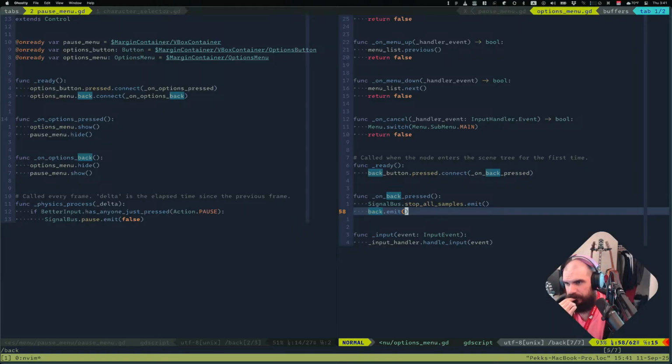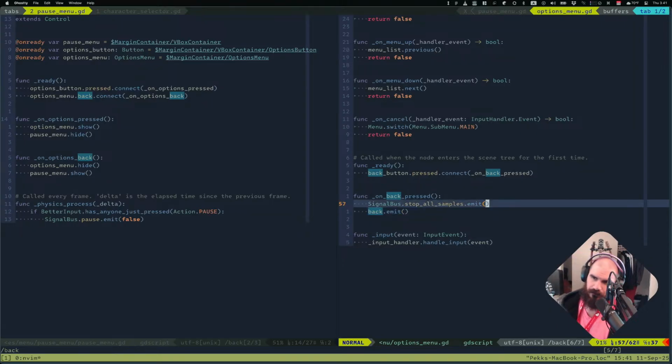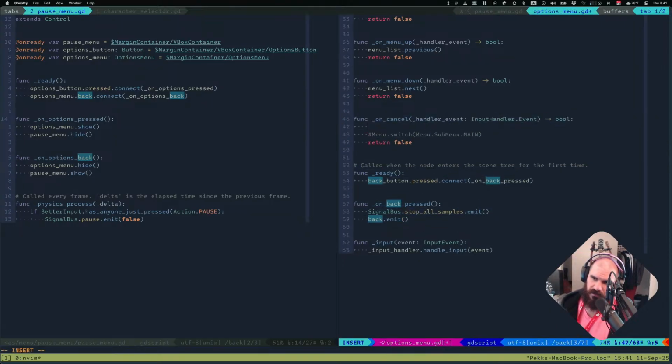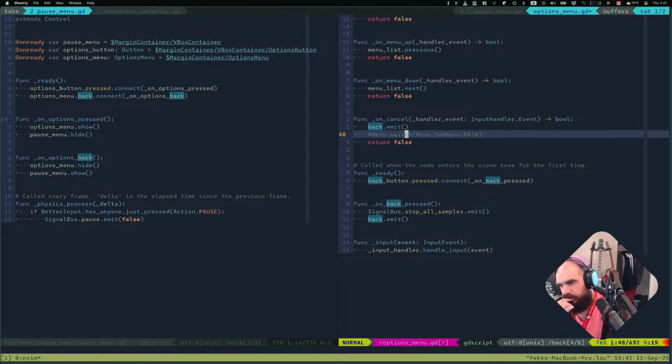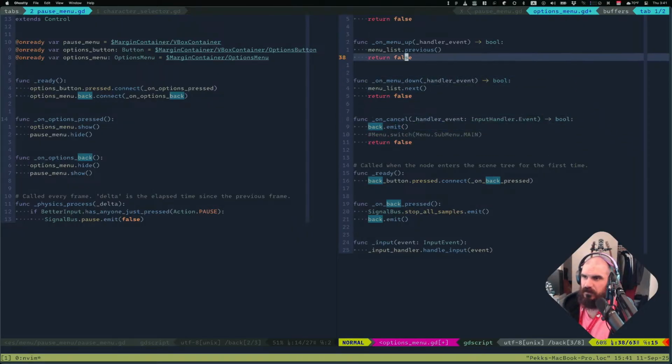Right? Huh. On back pressed, back dot emit. I could be wrong, but I think we want this to emit back. And then maybe what we want to do, yeah, this comes out of here. This doesn't belong in here.